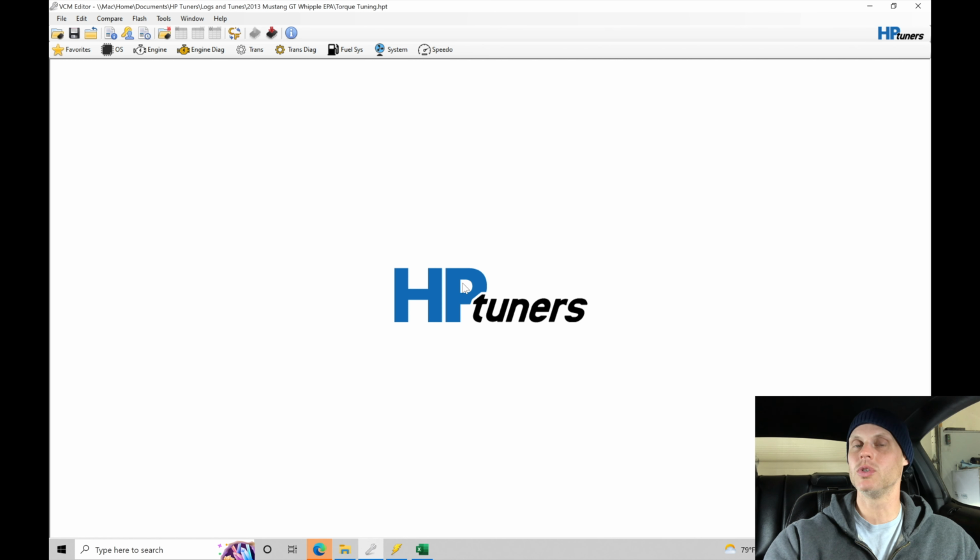Now I'm not going to be using the inverse calculator here in HP Tuners. I'm going to be using it from the spreadsheet. I've had mixed results using the inverse calculator lately in HP Tuners. Not that there's anything wrong with it, but I just prefer to use the spreadsheet because it's a little bit more mathematically correct in terms of the values that it outputs. So we're going to be going through that exercise, just dialing things in, making sure everything's 100%.